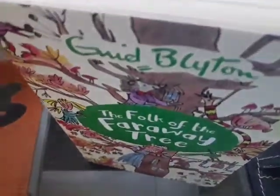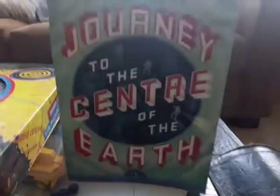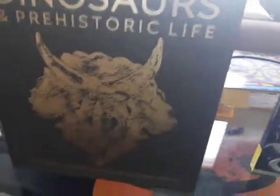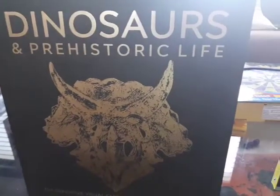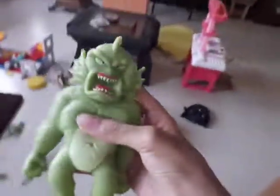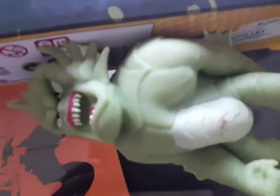This was given from, I can't remember, not my friends, I think for my birthday, somebody else. This was given by Kieran De Silva again, and this was given by my cousin, and this is given by my godfather, Dinosaurs and Prehistoric Life. And this is what my friend Tevin Edrisinger gave me. It's a magnetic dart system, and this is what Rathan Silva gave me. It's a stretch monster full of all this stuff, like a satisfying, I don't know. Sorry about you, monster, you are dead now.